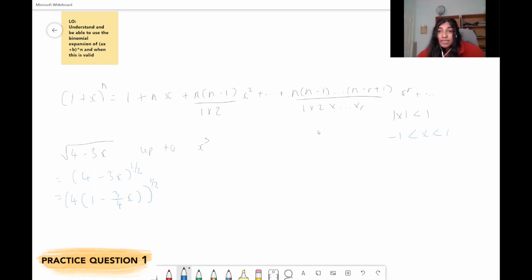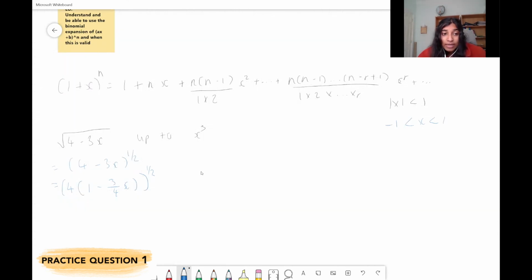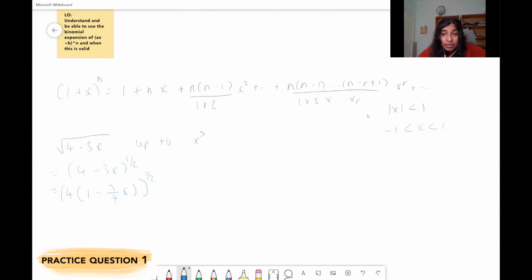So a common mistake here is that some students won't leave the 4 in the brackets, and so they would forget to do 4 to the power of a half, but that's not right. So you just need to remember that when you are simplifying and taking out a multiple to get 1, you keep that in the bracket so you know to raise that to the power that you have outside. And now we can just plug in our values into this equation.